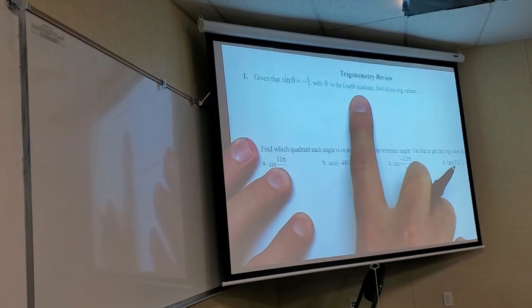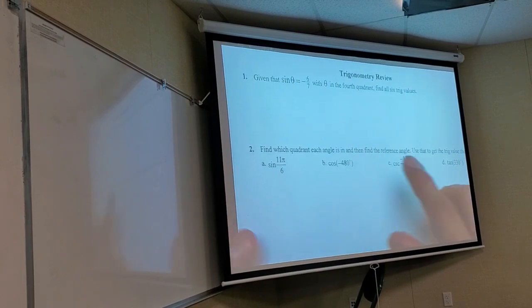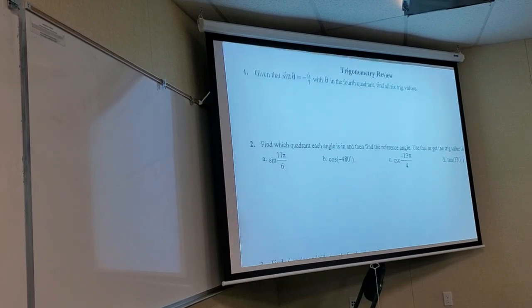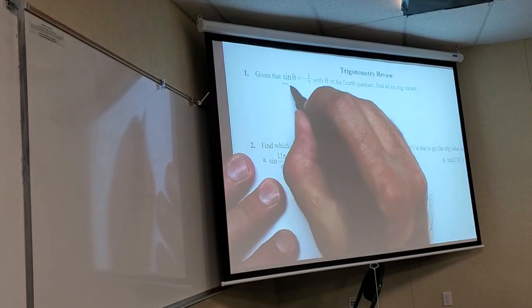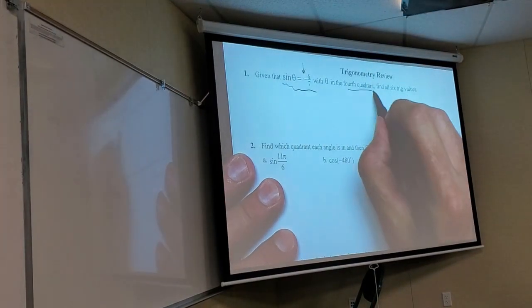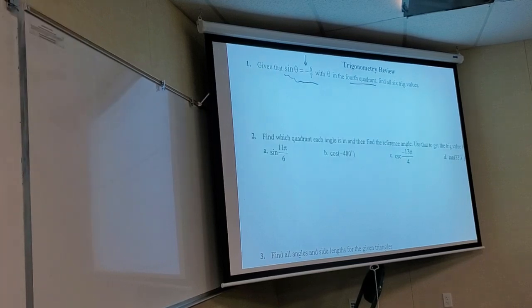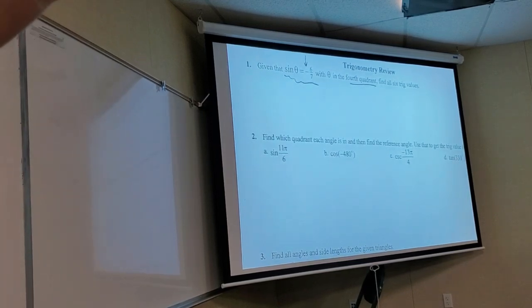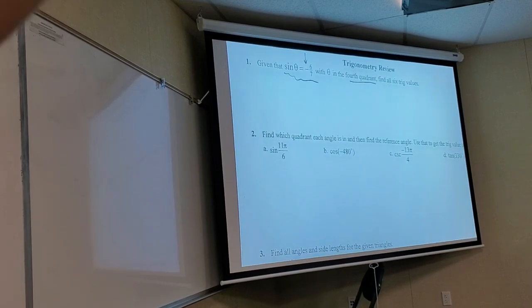The fact that it's in the 4th quadrant only tells me one thing. It tells me what the signs are going to be. By the way, now I have to do this: S-I-G-N, signs, yes? Because now we have signs. Why does it make sense that it's negative? Because in the 4th quadrant, y is negative, so of course sine is negative. I kind of let go of that at first. I can just throw the signs in at the end, right? I could put the positives and negatives at the end.